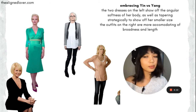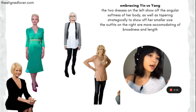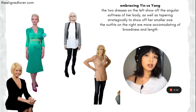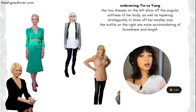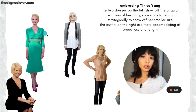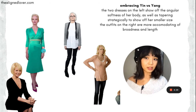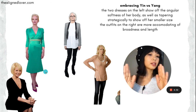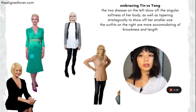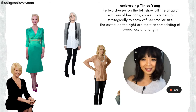So here, simple dresses, simple outfits, simple cuts with body skimming, draping fabrics that really caress and hug every twist and turn of her shoulder, of her soft chest, and of her rib cage and waist, and just softly outlining her delicately curved hips. Very simple, this black dress, just that's it. That's all she really needs.